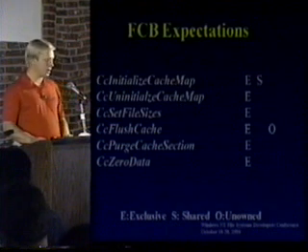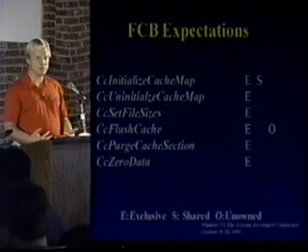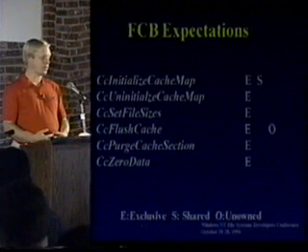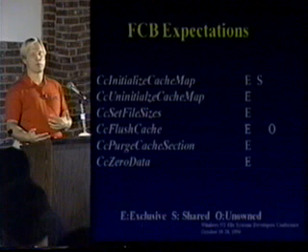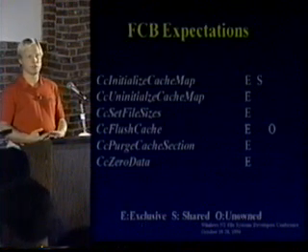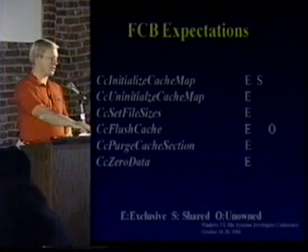And as you see on down the line, CcFlushCache: it's okay to have the file exclusive or to not own it at all, but you better not call that routine with the file acquired shared, because you may get a recursive write to yourself, and you may decide that you wish to have the file exclusive at that time, and that would deadlock. CcZeroData requires the file to be exclusive.